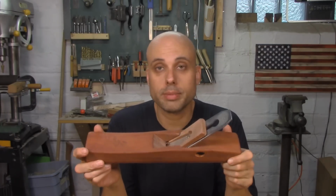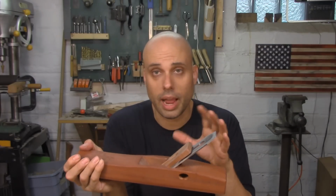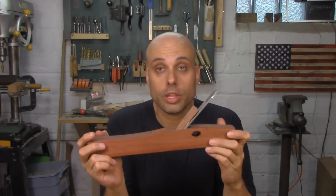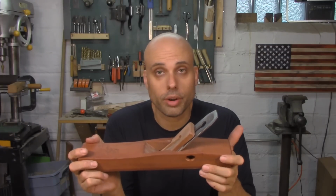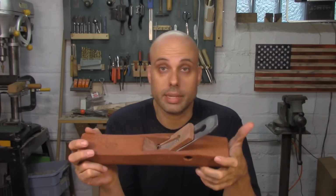If you've been curious about Japanese planes but not willing to put up with all the effort of tapping the iron in the back and all that stuff I don't really understand, well, here's a plane that you also pull, much like a Japanese plane, but the iron is much more traditional. It has a traditional chip breaker. It's fairly easy to adjust. The learning curve here is really easy. I picked it up in an afternoon.